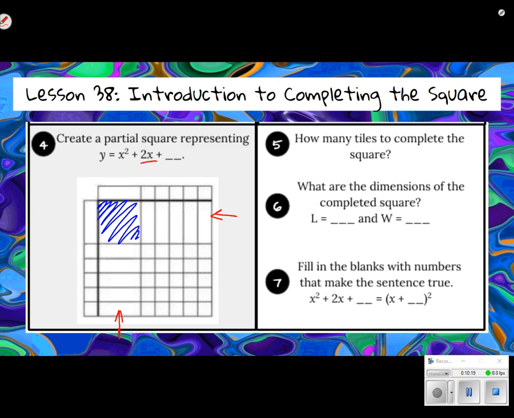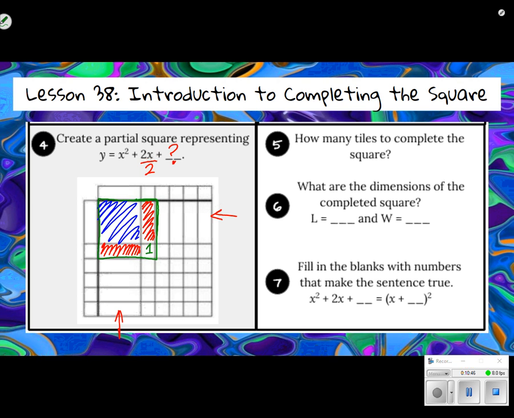So what I'm going to do is I'm going to be dividing this by 2. That means there's one piece that goes here and one piece that goes here, right? 2x divided by 2 is x, 1x. Now the question is, right there, what goes in there? What would complete the square? Here would be my square. What do I need to add to this? Right here, I need to add 1 in there.